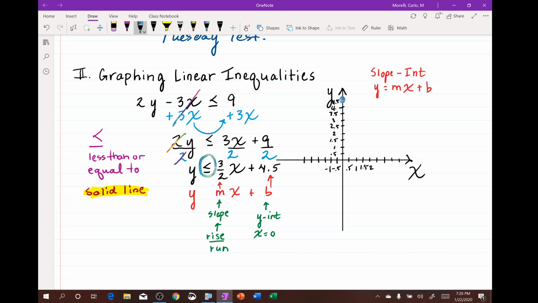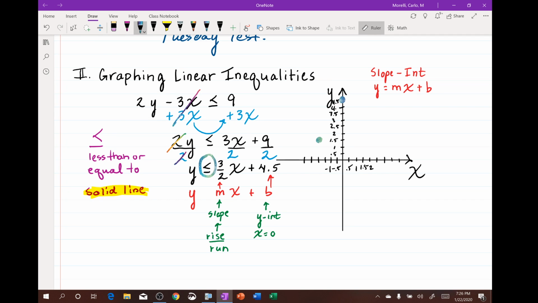Now be careful that you go down a whole number and not just half a number. So we're going to go from 4.5 to 3.5. That's down 1. 3.5 to 2.5. That's down 2. 2.5 to 1.5. That's down 3. Okay, so now I'm going to go over to the left 2 places. Over 1 whole place and then over 2 whole places. I'm actually going to do that again, so make sure I get it right. Over 1 whole place, over 2 whole places. So about right there is another point on this inequality curve.